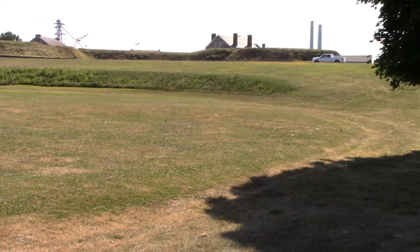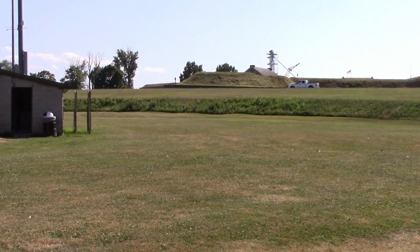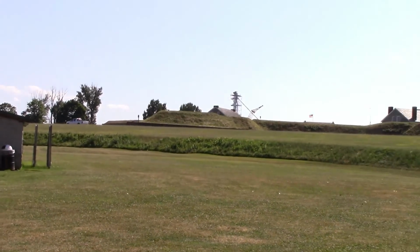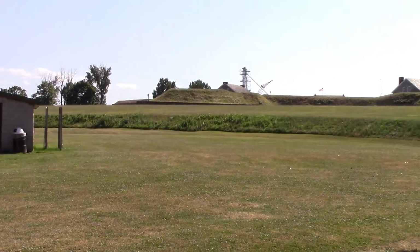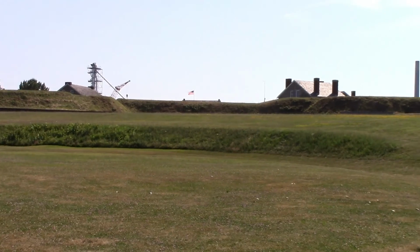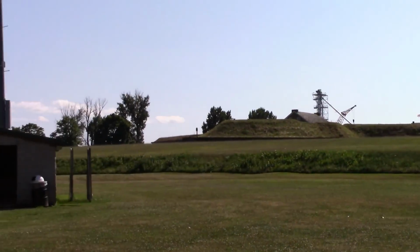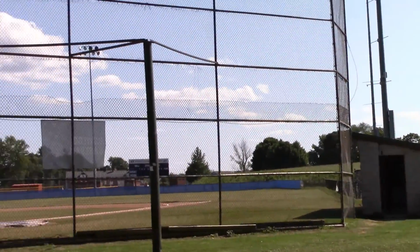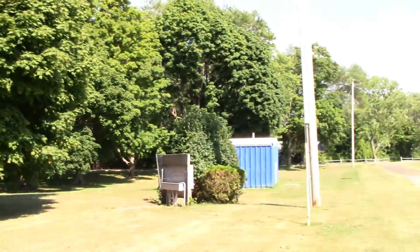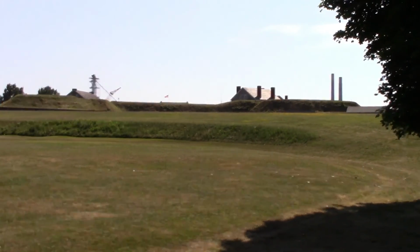army established themselves maybe a little bit closer to the fort than I originally had thought, or kind of mapped out. Now my math is not the greatest, and I realized that I didn't really verify my source, so it's very possible that the distance from the fort is greater, or even possibly shorter than I had originally thought. But roughly I would say about here, maybe even up on this rise here going that way, is where the French would have established themselves in 1756 to attack the fort.